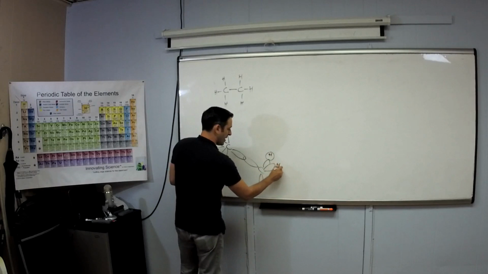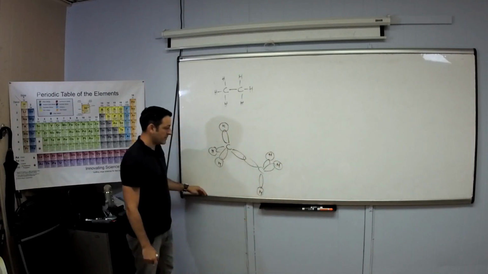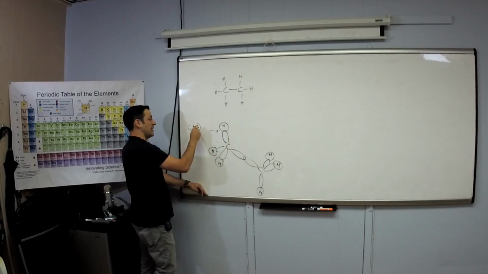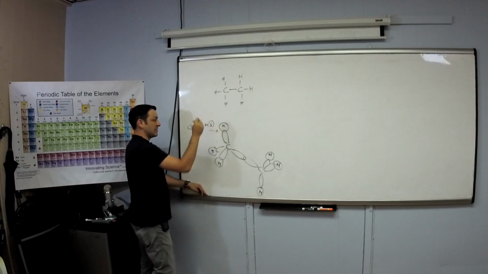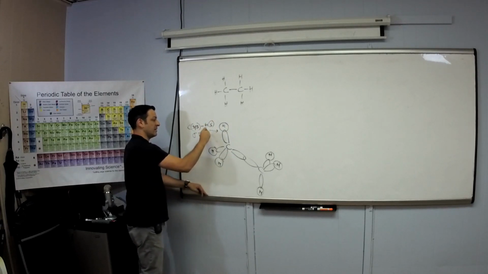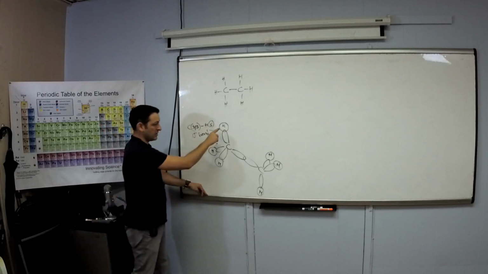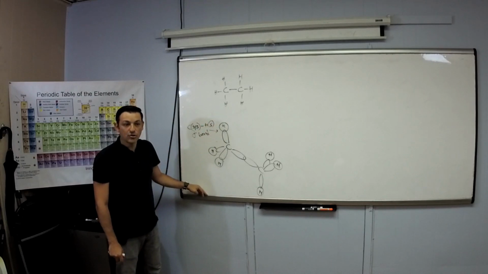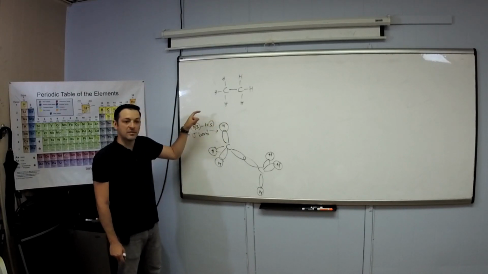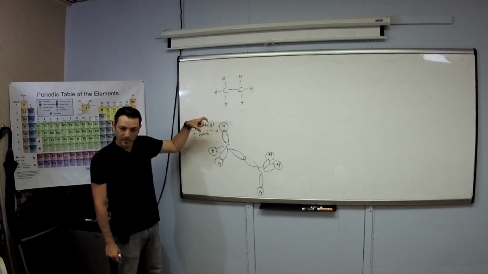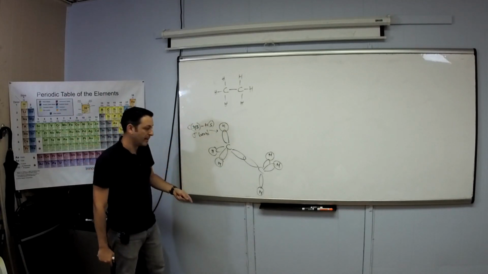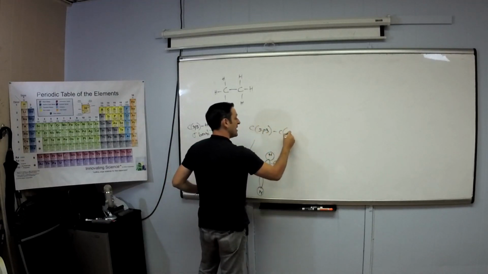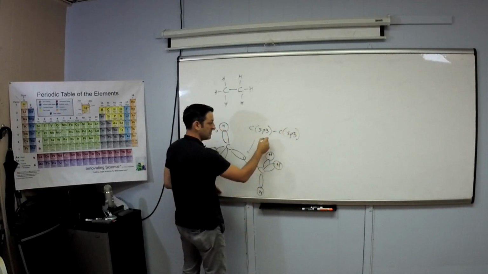So if I put a hydrogen over here, a hydrogen over here, a hydrogen over here, I could describe this. This is a carbon sp3 to hydrogen s sigma bond. Isn't that true? That right there, it's carbon's sp3, hydrogen's s sigma bond. Hydrogen is going to be the only one that's going to be inside some kind of a circle, because all it has is the s orbital. Everything else is going to have like a teardrop coming off of it. What is this? This is a carbon sp3 to carbon sp3 sigma bond.